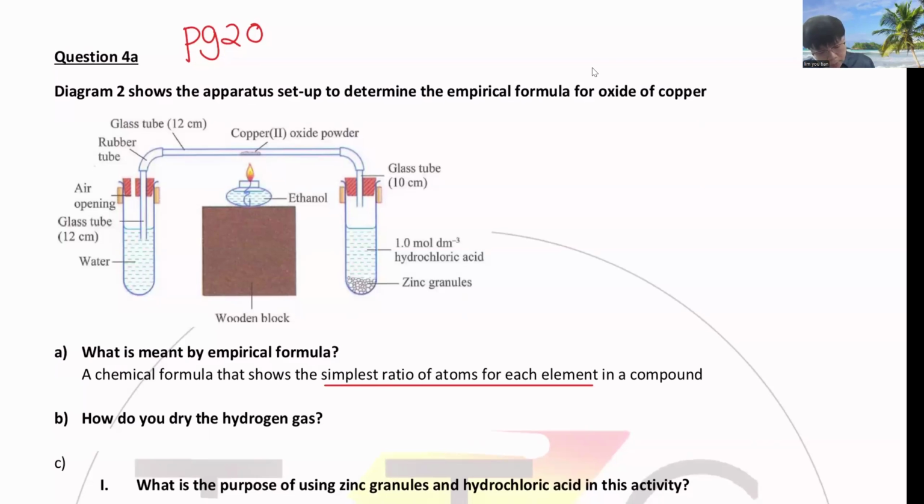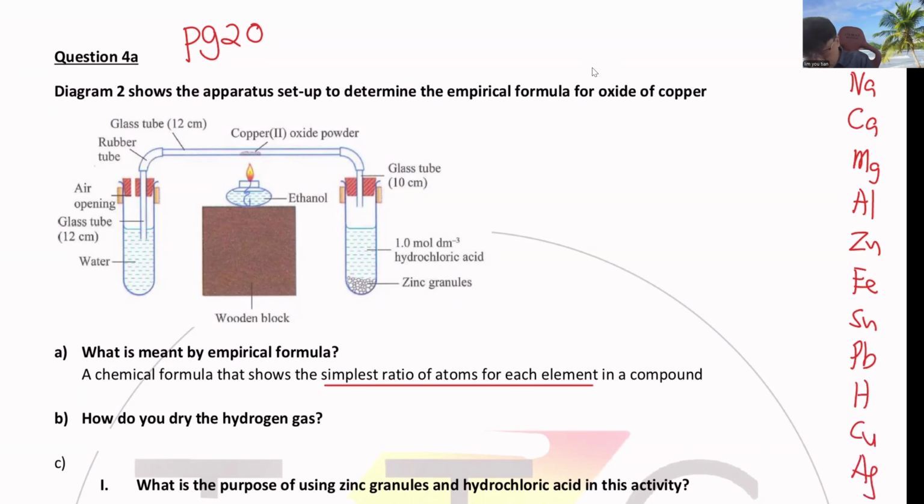Okay, so this experiment is for metals that are below hydrogen. So hydrogen is here, and all the metals below, we will use this method, because in the exam the essay might ask you which metal is suitable for this method. So this is the one that uses less reactive metals. We're using this.